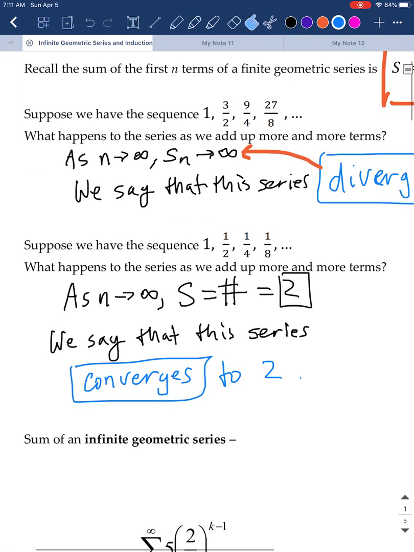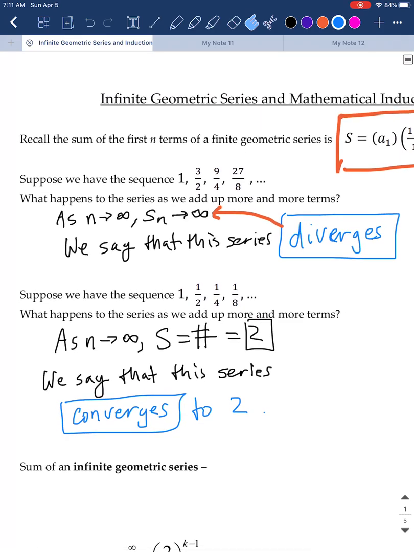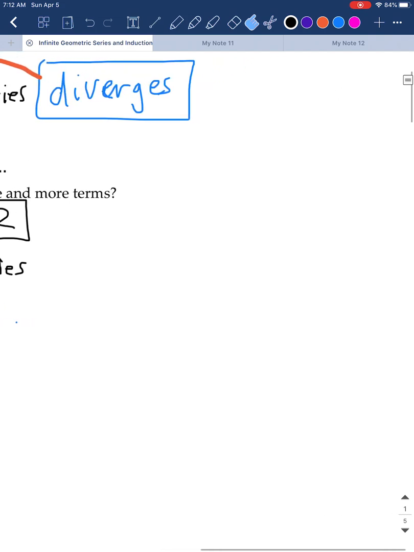So we have two terms here that are going to be very important for infinite series: divergence and convergence. So if we diverge, we're approaching infinity. If we converge, we're approaching a numerical value. Now the question is, how do I actually get the sum? Right? So how do I actually calculate that sum without going through that partial sum process?